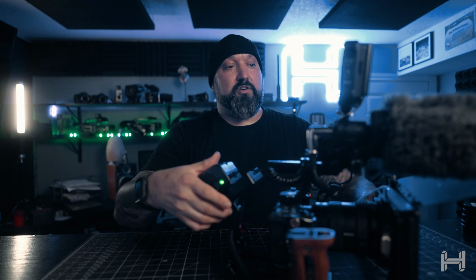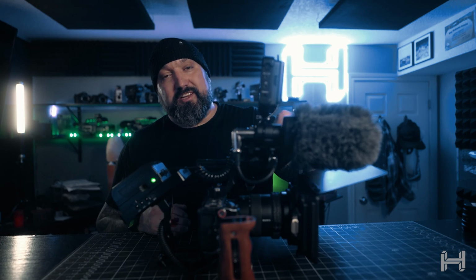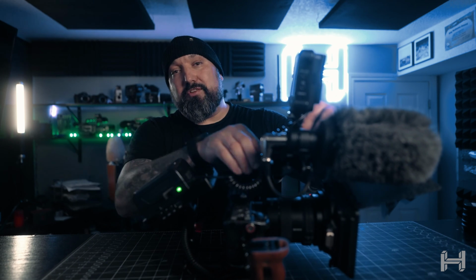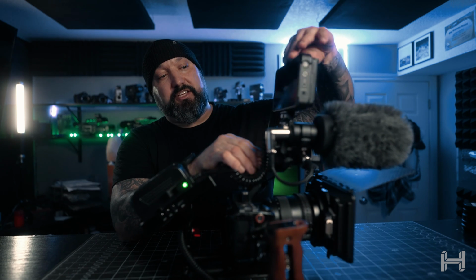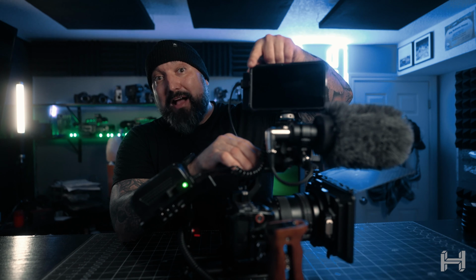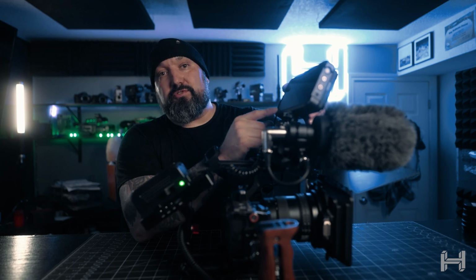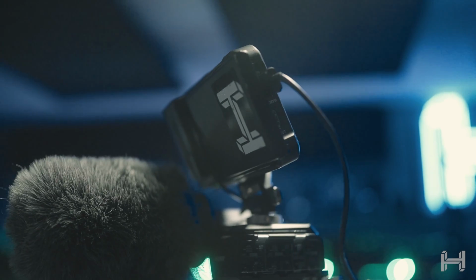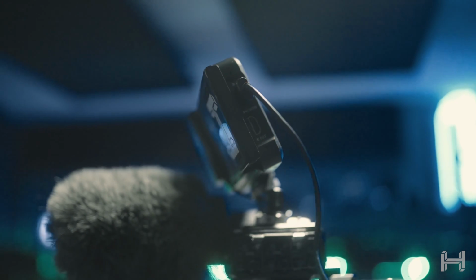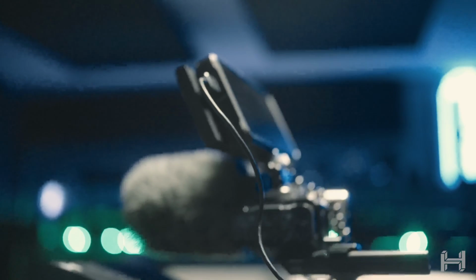Now, if I go over to the top handle, I have another Small Rig attachment here that allows for a bit more mounting points and more secure mounting points. Then I have a Small Rig articulating monitor mount here with a cold shoe adapter. That's going to an Atomos Ninja recorder. The only reason I use a recorder on this and record to it when I'm filming is as a backup, as a 1080p backup.